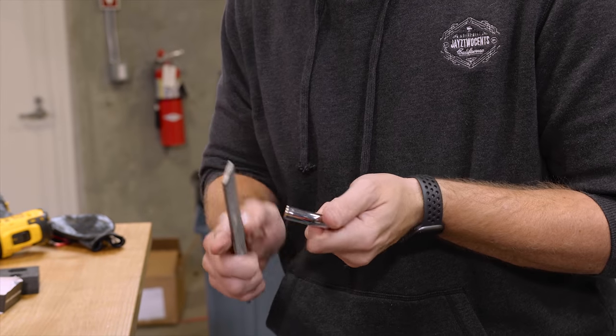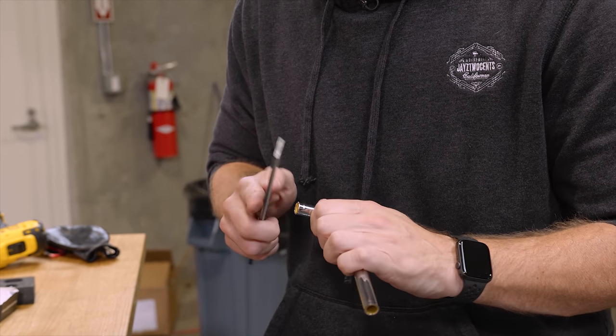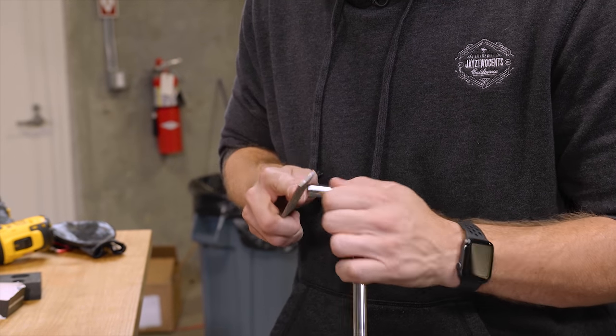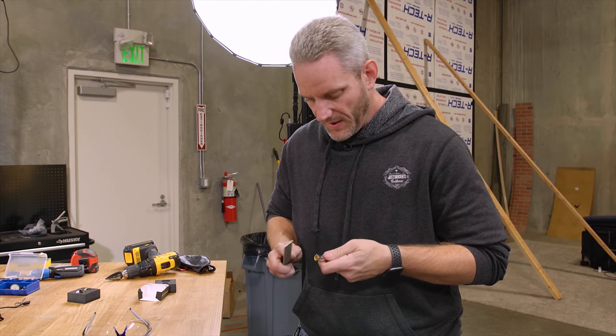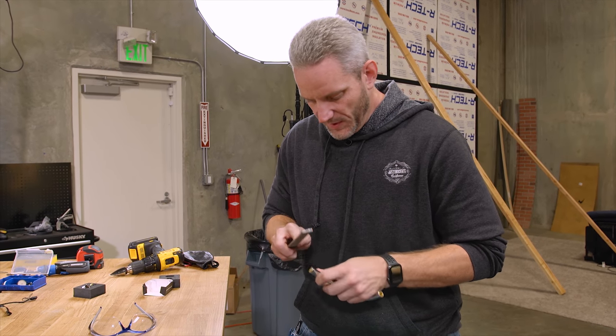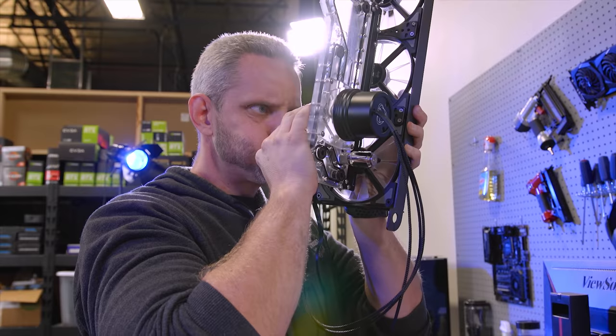I have to file these edges smooth and then sand them and stuff. Otherwise, not only will it not fit into the fitting very smoothly or easily, it'll shave and slice the crap out of the fitting on its way in. That's why this is taking so much longer than any PTT build. There's so much more work that has to be done to the actual tube.